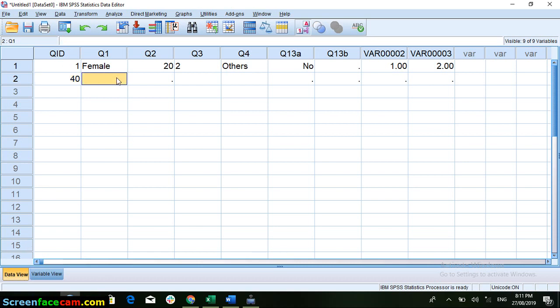So you're saying this is questionnaire number 40, and this person ticked on 1, which is male, right? Then this person is aged 20. Let's write 20 as a word. Once you write 20, then you can move on to question 3. What are you getting? The 20 is disappearing, right? What could be the reason for that? Anyone who can give it a try? What could be the reason for that?